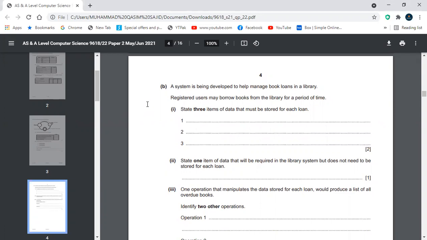You have to manipulate our data. First must be user name, or sometimes user ID.